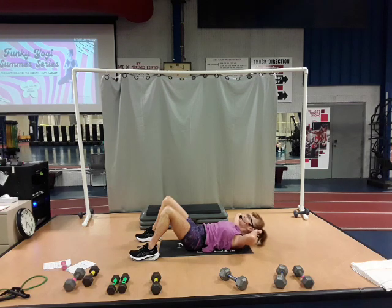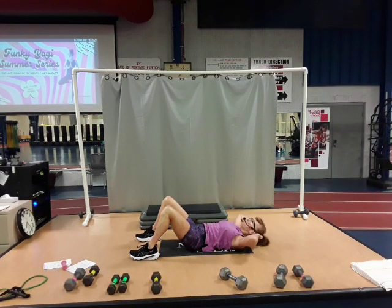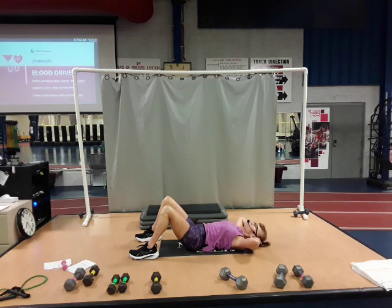3, 2, 1, 2, 2. Okay, up, and down, halfway. Up and hold 2 counts. Pulse. 3, 2, 2, full range, halfway, up and hold 2, pulse, 3, 2, 2, halfway. Up and hold. Pulse 3.